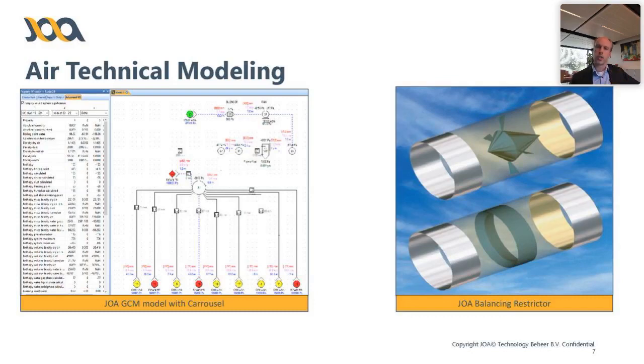That's also something you're seeing here on the left-hand side. All parameters like pressures, velocities, but also entropies, product amounts, etc., are entered into the system to get a clear overview of what's happening in the system and where there can, for example, be bottlenecks. We are using this tool very often when we are working on upgrades of systems, and we say, well, maybe we can reuse 80% of the piping if 20% of the piping is upgraded.